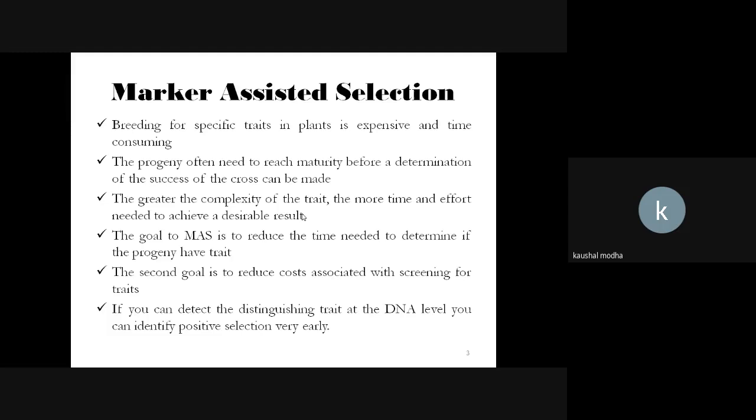So I will just give you one simple example of the benefit of marker-assisted selection. In the conventional backcross method, we have two cases: a backcrossing program to transfer a dominant allele, and a backcrossing program for transfer of a recessive allele. So in one case, we transfer a dominant allele through conventional means, and in another case, we have a recessive allele to be transferred. The backcrossing program for transfer of a dominant gene is very simple. After every backcross, you just backcross the selected progenies having the target trait to the recurrent parent.